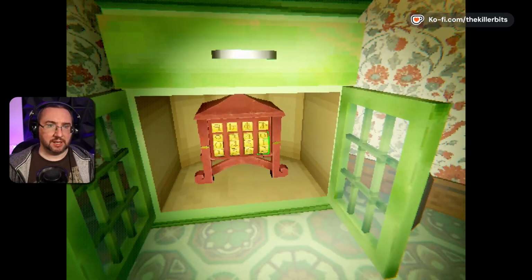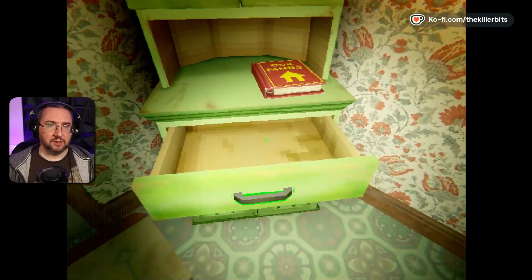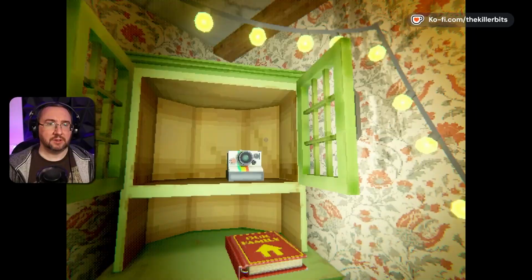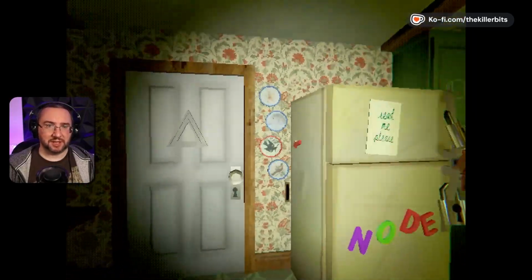Gonna get given a number, it seems. Okay. Nothing in the drawers. There's our Polaroid. That's for taking pictures of the animals. I saw that in the trailer.